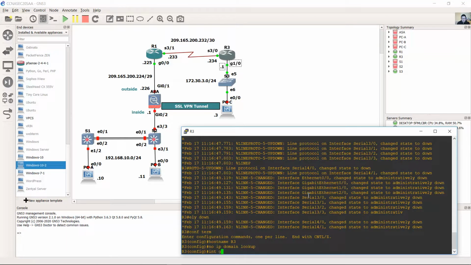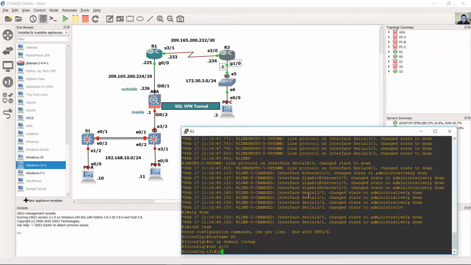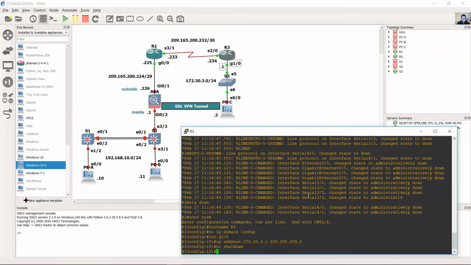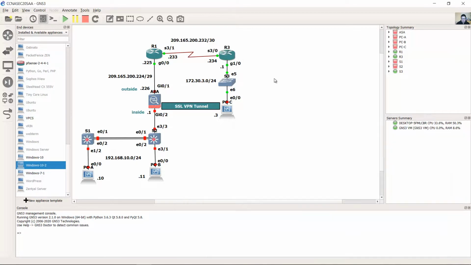Interface gigabit 1/0, IP address 172.30.30.1, subnet mask, no shutdown.